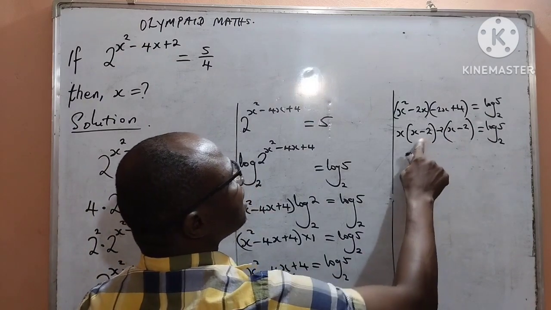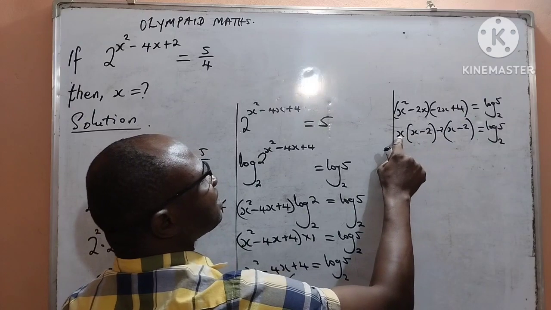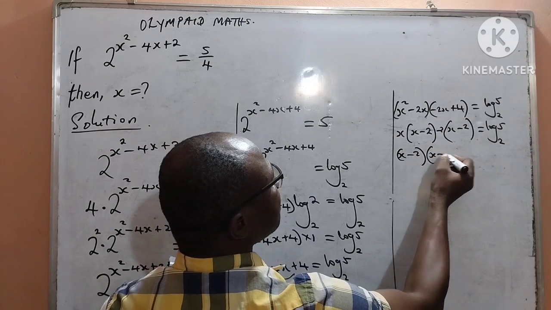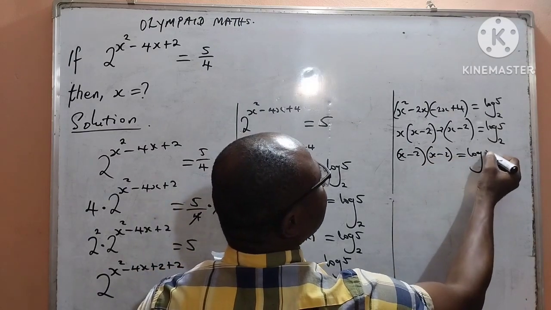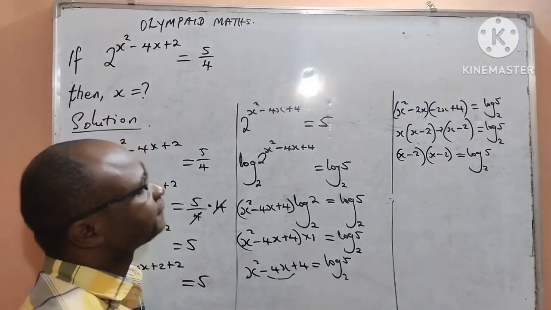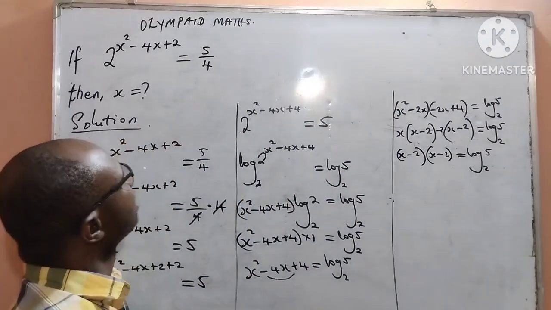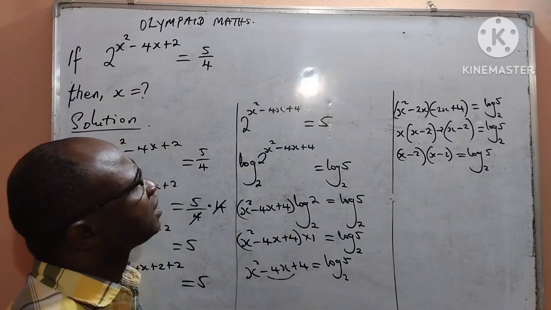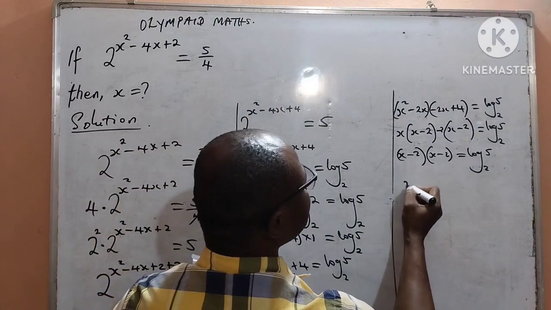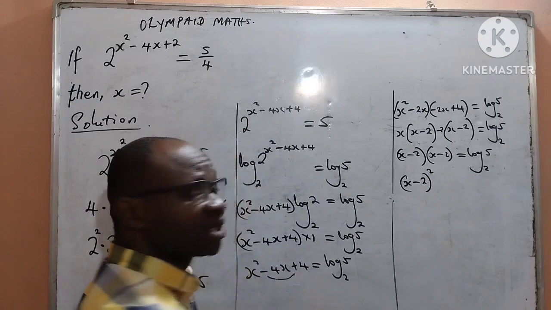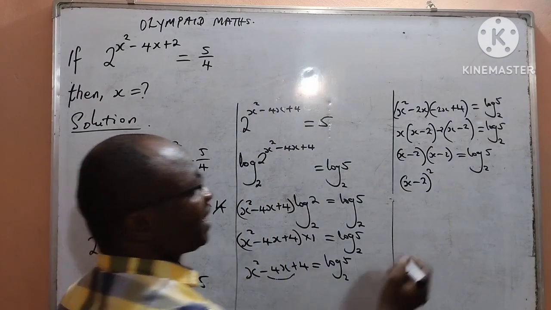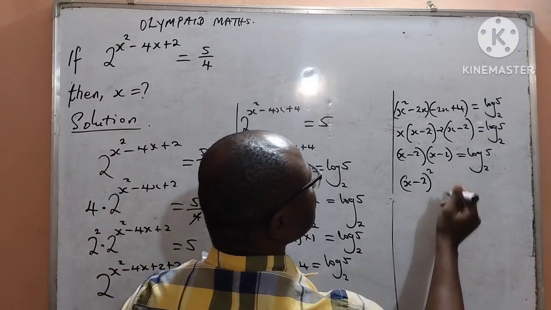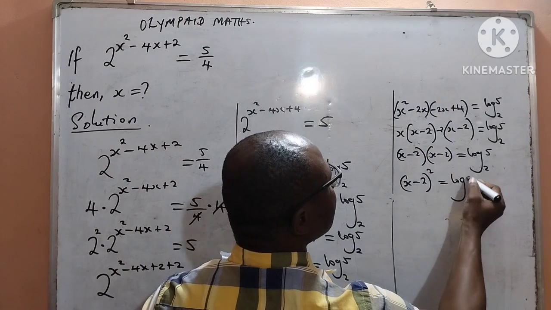Therefore, I will take one of it and use the other values outside to form another bracket. That is x minus 2, x minus 2. Then taking one of these brackets, x minus 2, squared, equal to the logarithm of 5 base 2. Okay? Now, we're almost done with the solving. Our interest is to get the value of x as required by the question. Therefore, the brackets are the same, so I can write x minus 2 raised to power 2. If I have 2 times 2, I can write it as 2 raised to power 2. Alright? Therefore, this is now equal to the logarithm of 5 base 2.